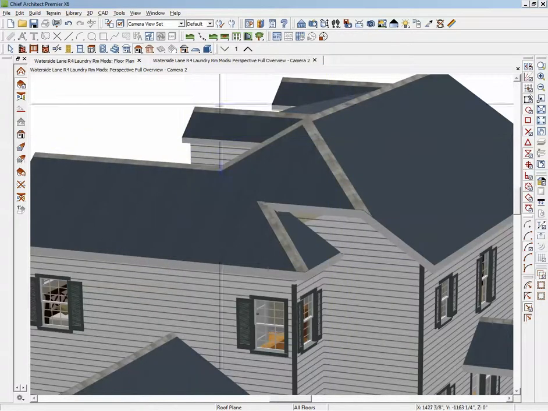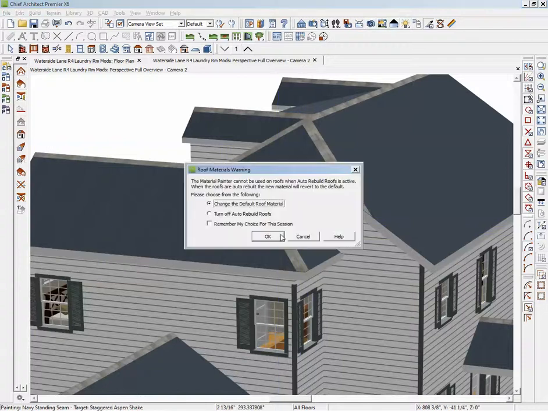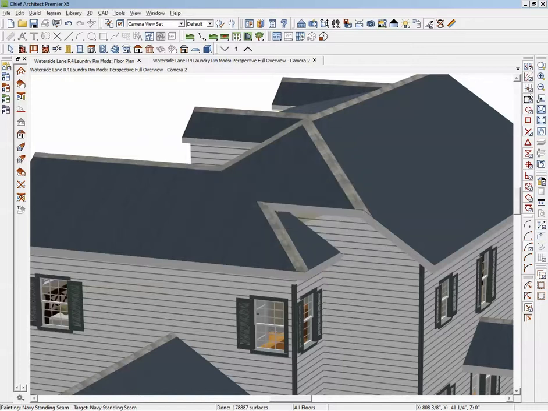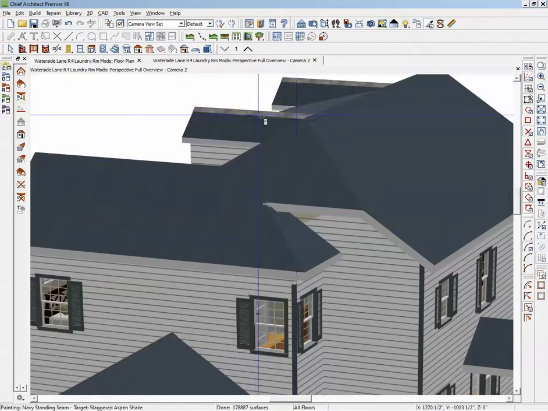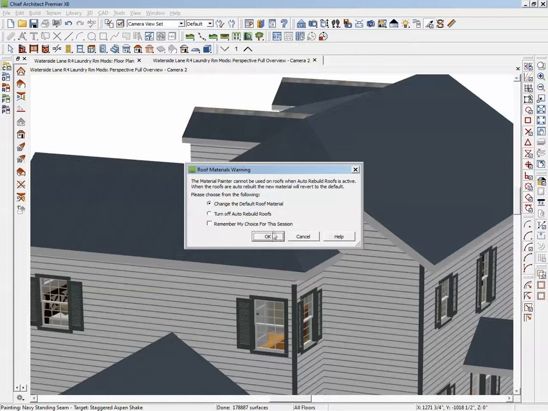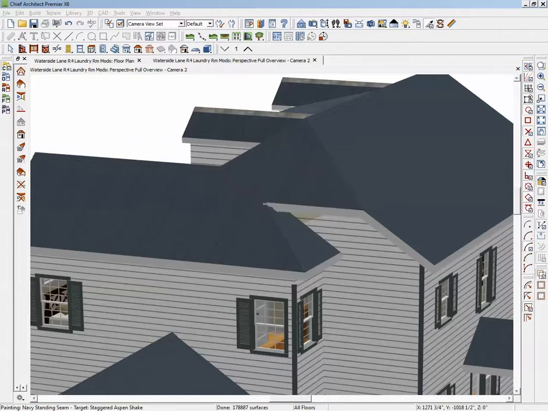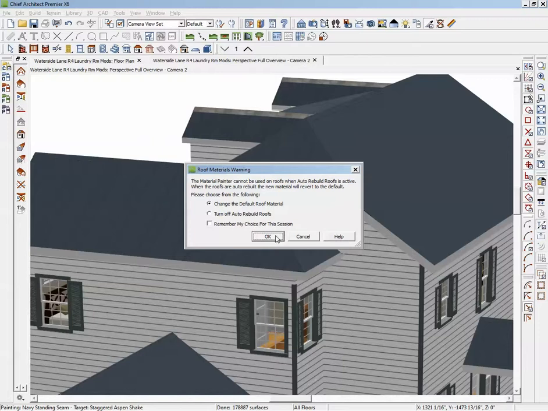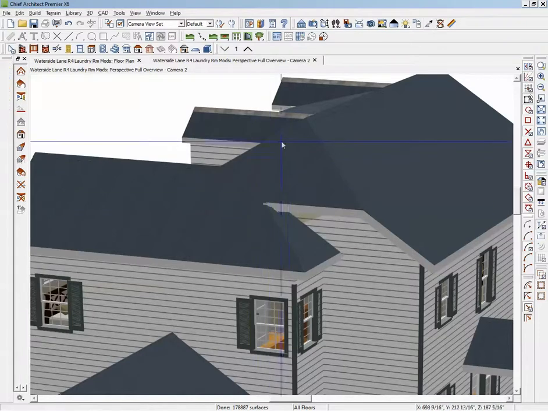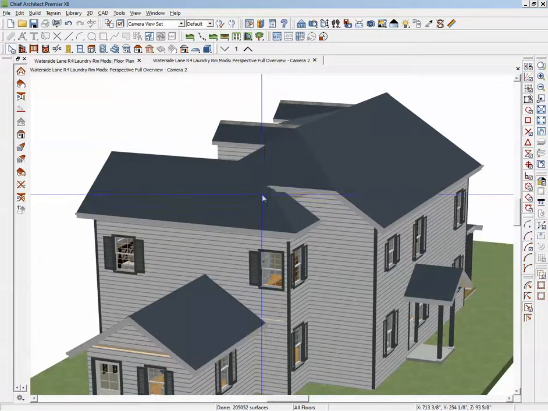So you can reset that, or you can just use the eyedropper tool, get the main roof, and then set this to component mode, and then just, yeah, okay. Here we go. Fix that up. I'm not sure why I'm getting this little roof warning dialog, but I am getting it. But anyway, that's just kind of a cosmetic thing.